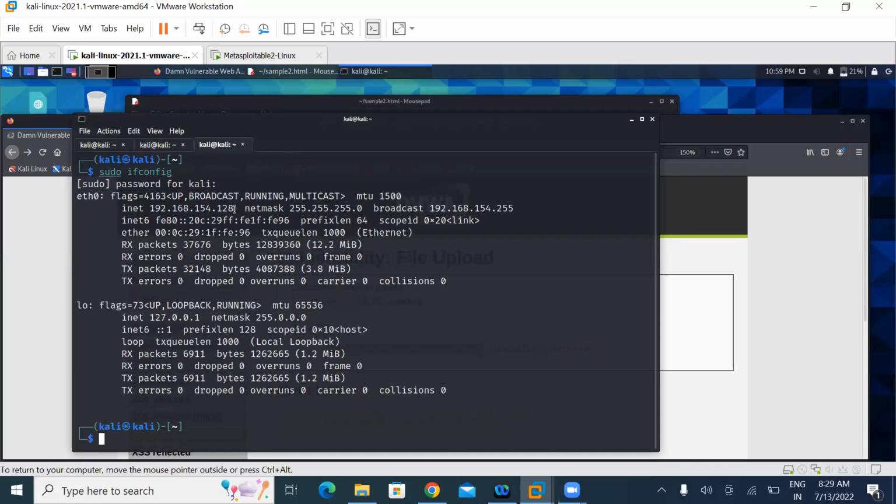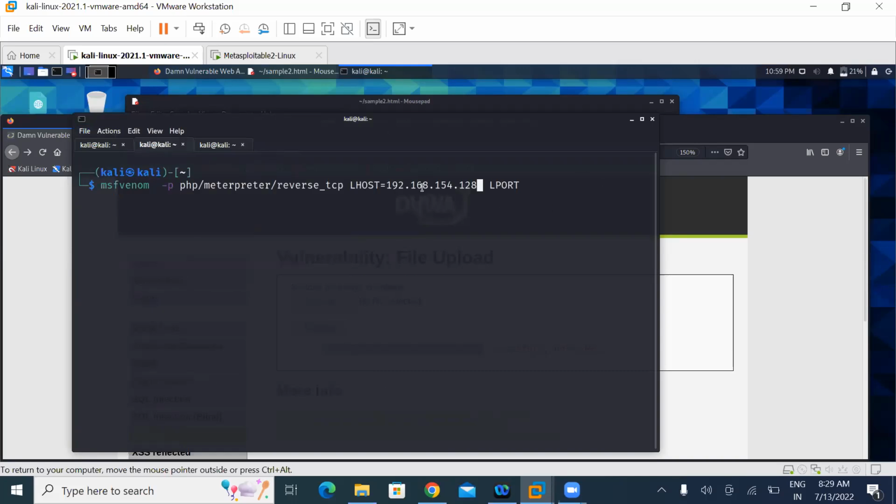Very simple. What do you mean by IP address and the different kinds of IP addresses, IPv4, IPv6, internal, external? This we already discussed. If you have missed the class, go through my video. Right now it is an internal IP address, 154.128. So LHOST is the listening host. L stands for listening. I'm trying to listen on this host IP address, if someone accesses this IP address in the network or on the internet through the port.